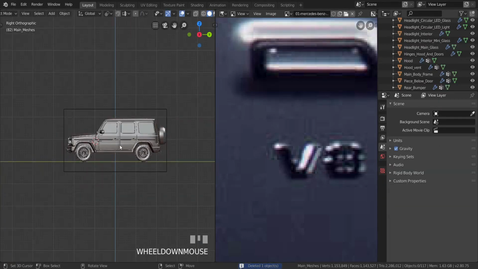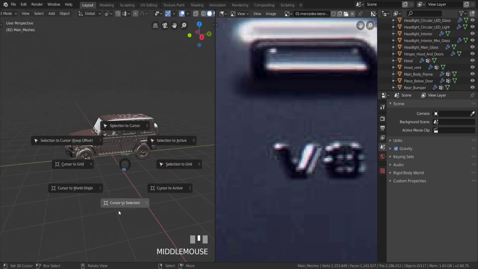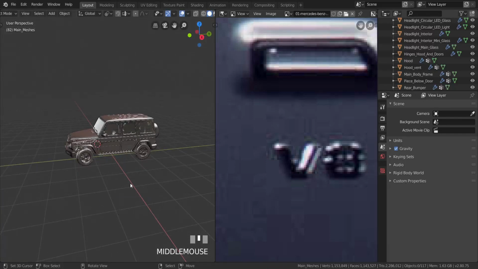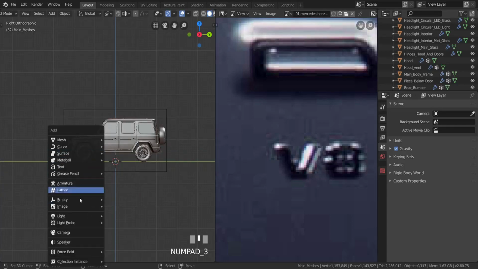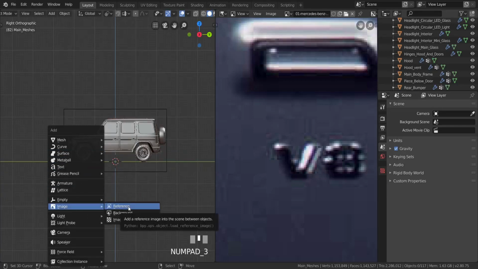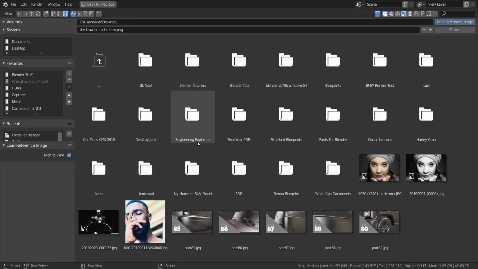Now what I'm going to do is press Shift and S and choose Cursor to World Origin, like this. Cursor to World Origin. And I'm going to add in an image, a reference image, of course. I'm looking for the image of our G-Wagon. So let me bring this down.